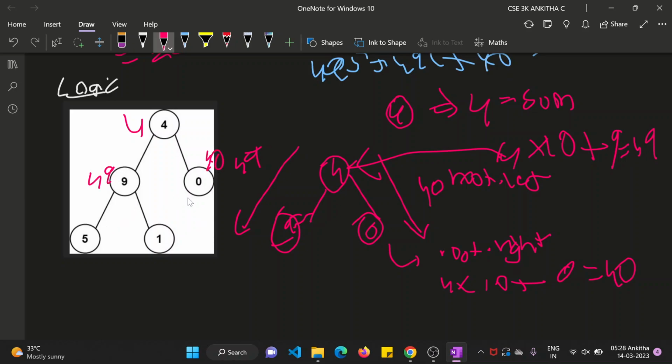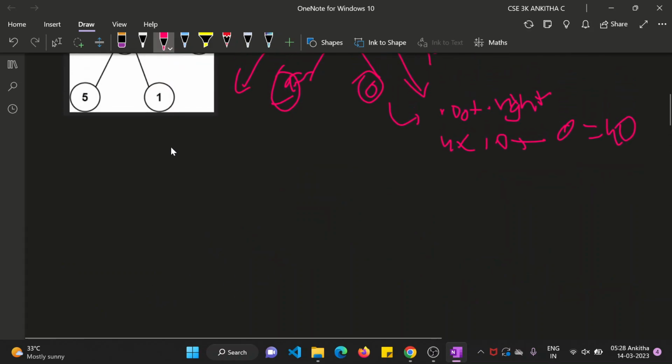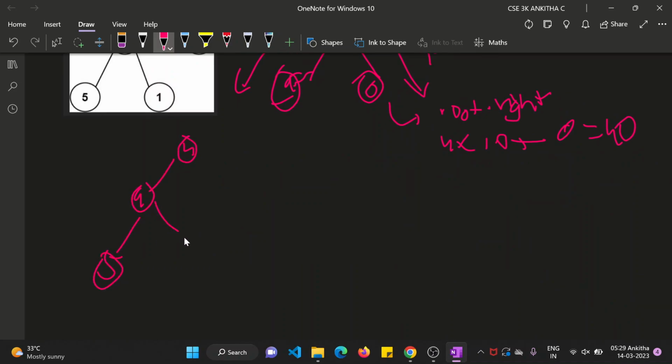Next, the left hand root, this part is finished. We'll come to this part now. 951. If we consider 9 as the root now, so 4, 9, 5, and then 1. And here it is 0. So 4 to 9, 9 to 5, this would be 495.